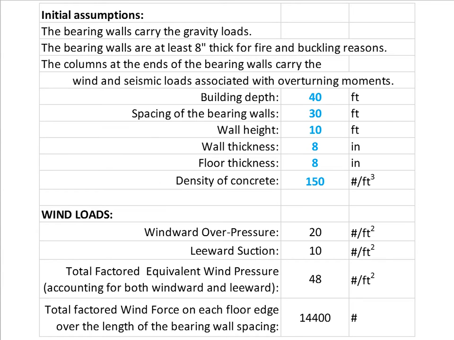We're going to ask: how big do those columns have to be? We're repeating all the initial assumptions about building depth, spacing of bearing walls, and so forth, and we're adding the wind load consideration. For now, the windward overpressure is 20 pounds per square foot and the leeward suction is 10 pounds per square foot. These numbers have been increased appropriately for a tall building but not for any specific site. We don't have to treat these two things separately — they will act collectively to turn the building over, and when we factor them we get 48 pounds per square foot.